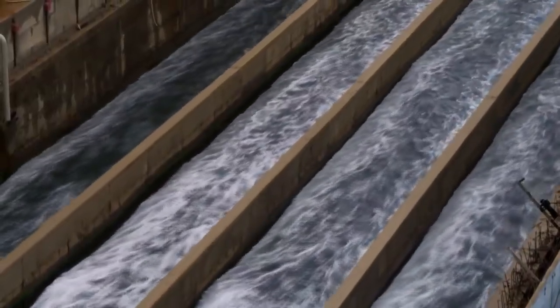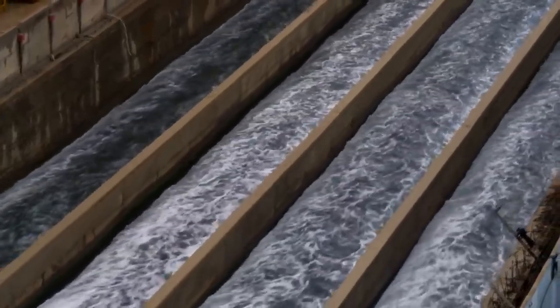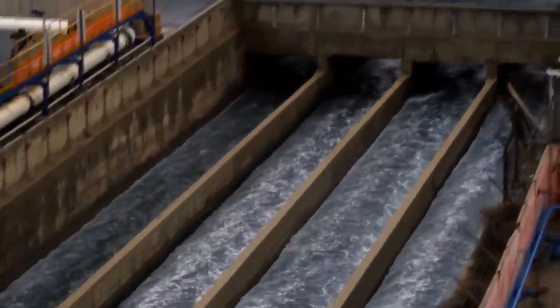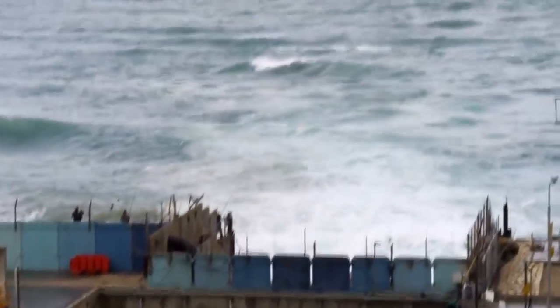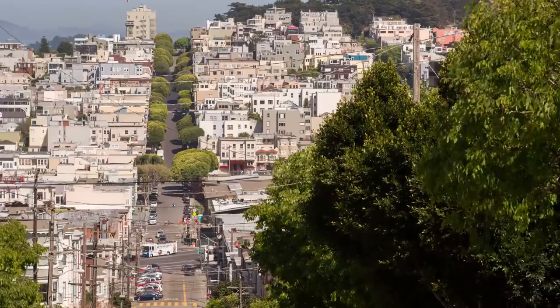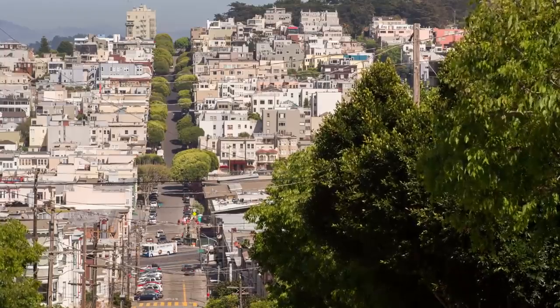We still use open channels to carry water for irrigation and drainage, but they have some disadvantages as well. The water is exposed to pollution and contamination, channels bisect the land making it difficult to get across, and the water can only flow to areas of lower elevation than where it started. And that last one is a big disadvantage, especially if you're trying to deliver water to an area with hills or mountains.